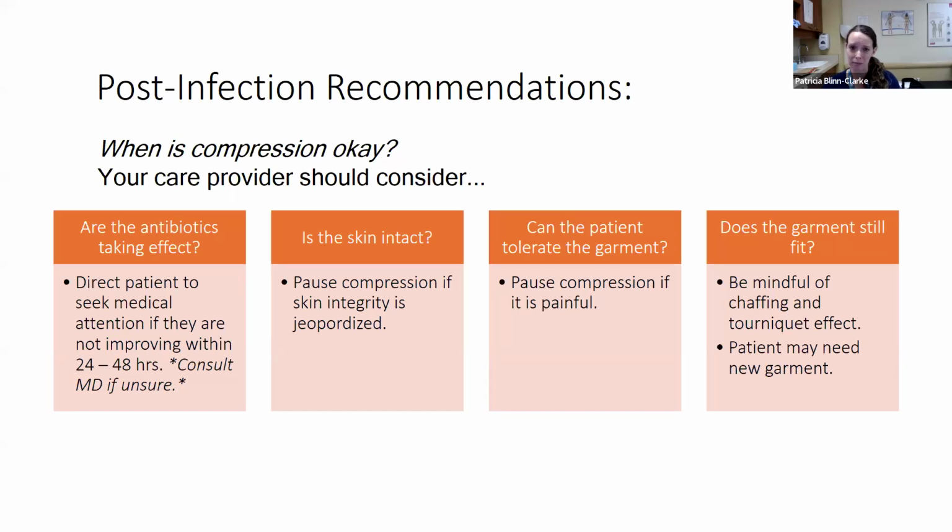And we don't want to be putting on that compression if it's causing pain. So we might need to think of alternative forms of compression if that's the case. And it's also really normal for the limb to get a little bit bigger if you've had cellulitis. So your same elastic compression garment might not fit like before if it's too tight. If it's digging in, that could cause a tourniquet effect, which we don't want. So that might mean to hold off until you can get a new garment that's better fit for you.